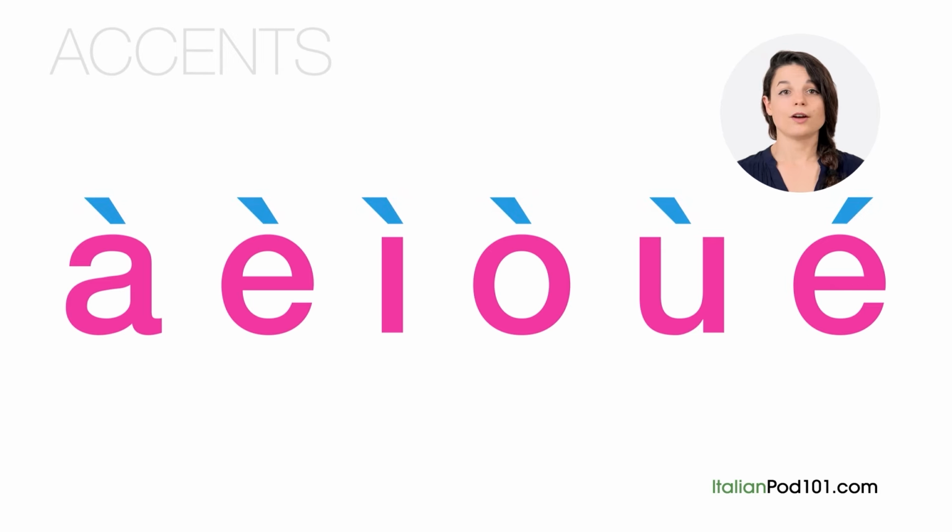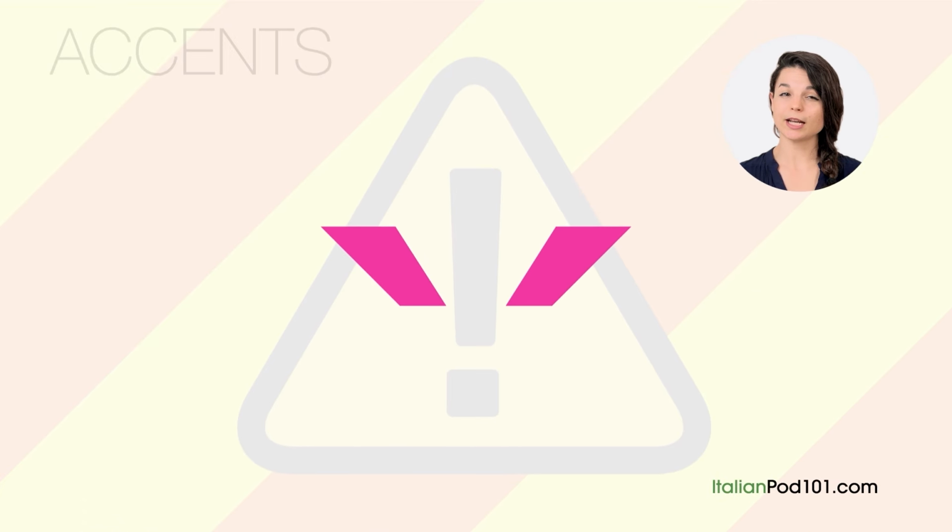In this lesson, we'll cover accents in Italian. Have you seen these marks before? They commonly appear above vowels. They're called accents, and their main job is to tell us when to modify the pronunciation of a vowel. They may look intimidating at first, and their function may seem complicated, but in fact, it's quite simple.